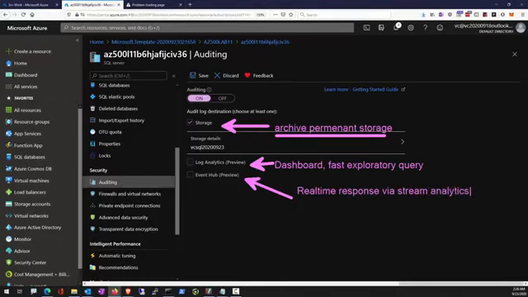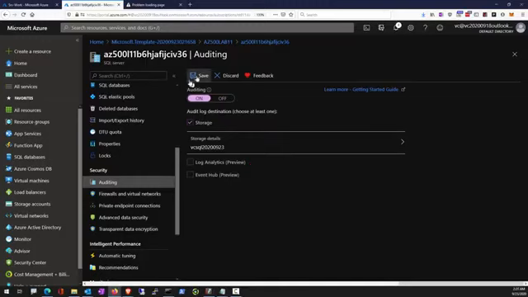Okay, and there are other ways you can make use of these events that are stored in the Event Hub, but typically stream analytics is a pretty polished product designed for Event Hub. All right, so go ahead and save those changes.